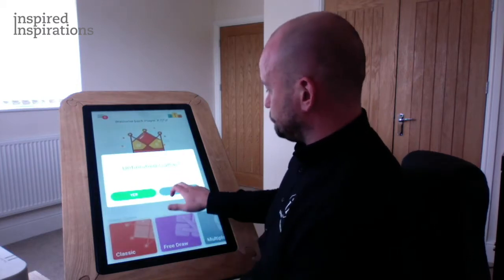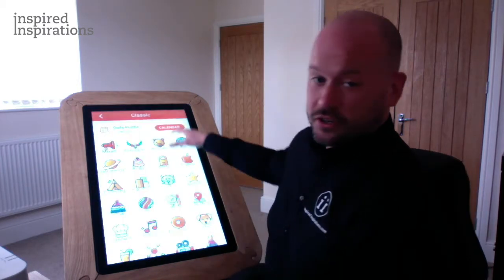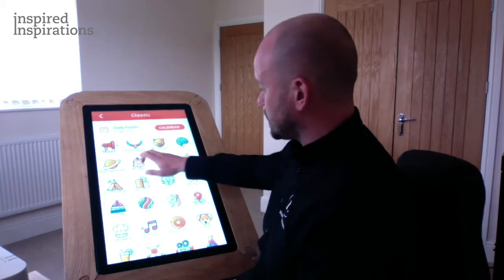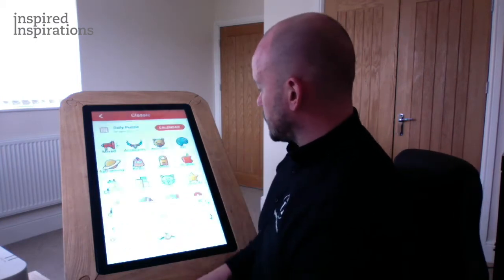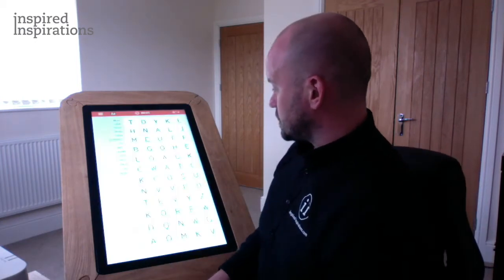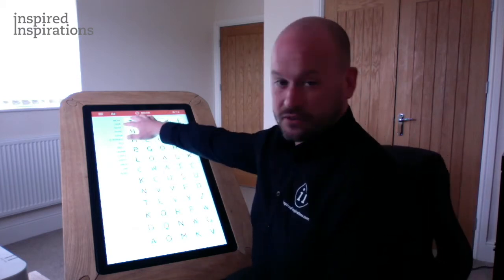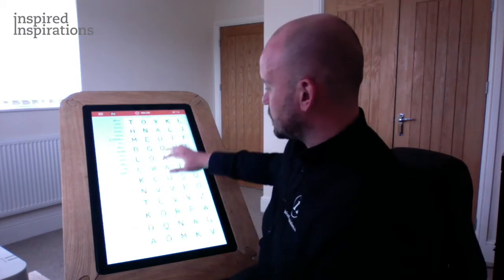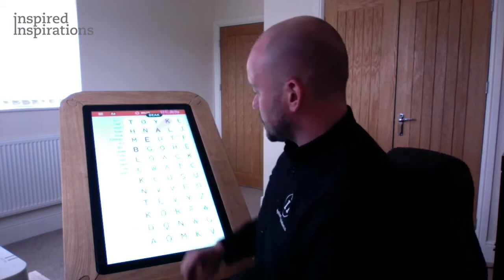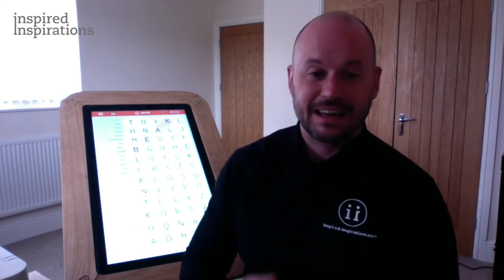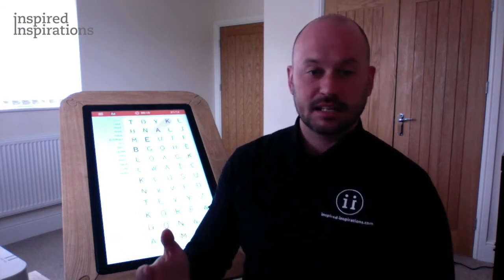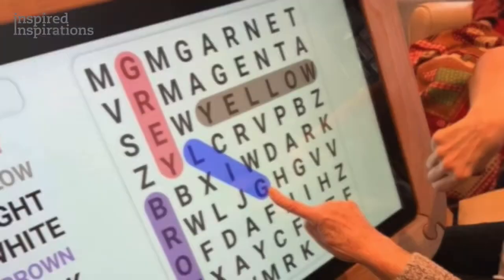What you can do is pop a word search on a great big screen like this. Choose the category that you like, keep it nice and easy to begin with to build confidence, and then all you do is you have your list of words there, and then a nice big board here to stretch up and choose the words off there. Again, it's timed, so you can take a screenshot of when the resident has completed it and then monitor their progress, and you should see improvements as well.